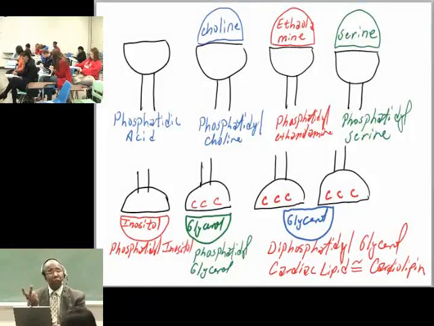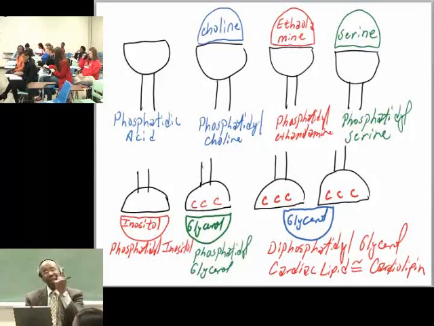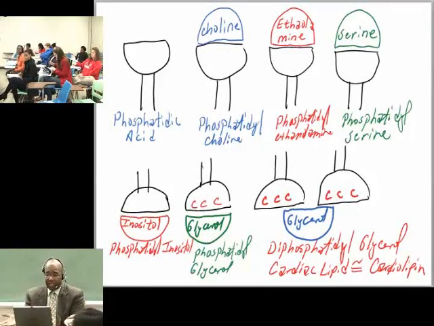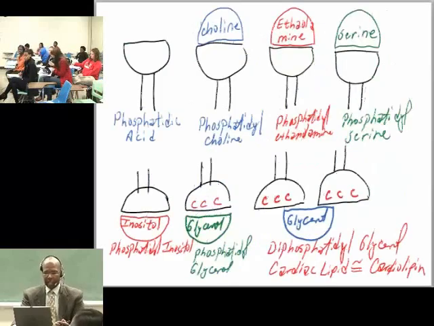So the last 2 phospholipids that you have to know are really just one, because it's 2 phosphatidic acids together. So really you only have to learn the structure of 7 of them. Make sense? Okay. So that's what today is going to be devoted to, learning these structures. We already know one of them. Which one do we already know the structure of? Yeah, we already know this one. So we only have 6 more to learn. So let's learn these. Okay?